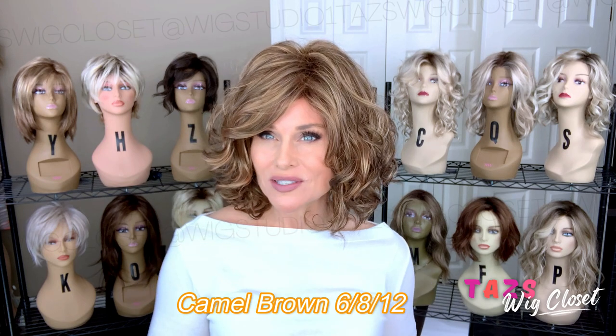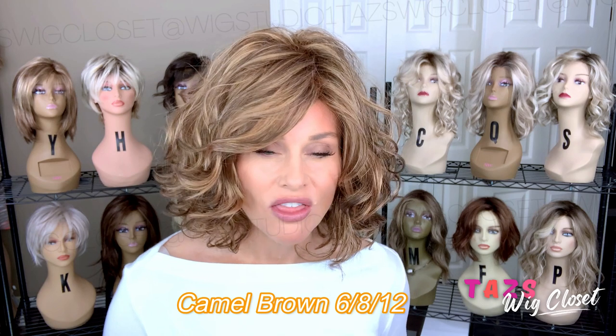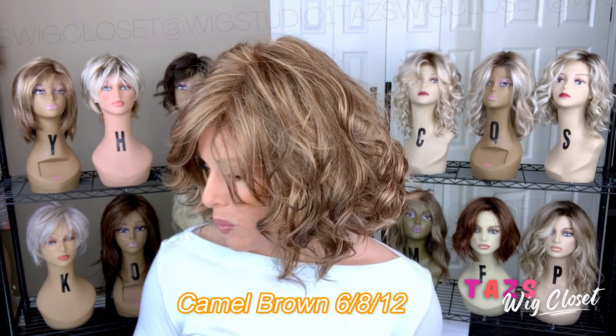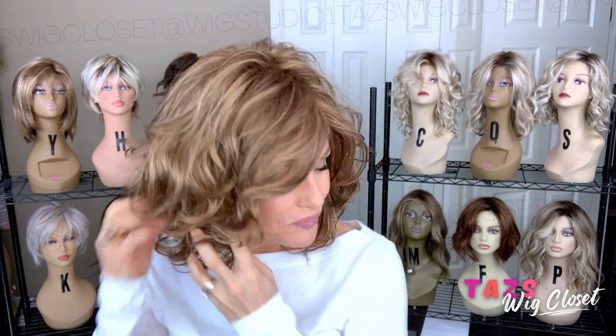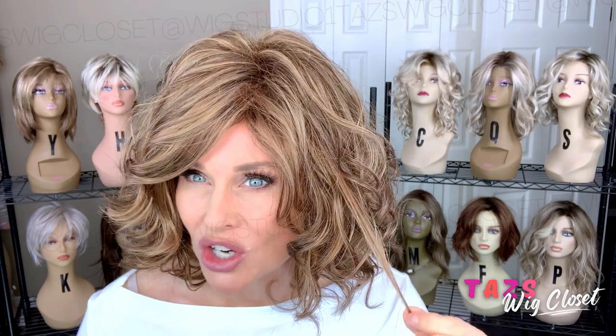brown. I think all of those colors are definitely evident in the style, that deeper chestnut brown being more of a neutral brown, but deep enough to give this some really nice dimension. And then the lighter chestnut brown pieces will just further that dimension. But what's really obvious is this light golden brown. Very easy to see. It's almost a dark golden blonde. And that really sets this color, doesn't it?